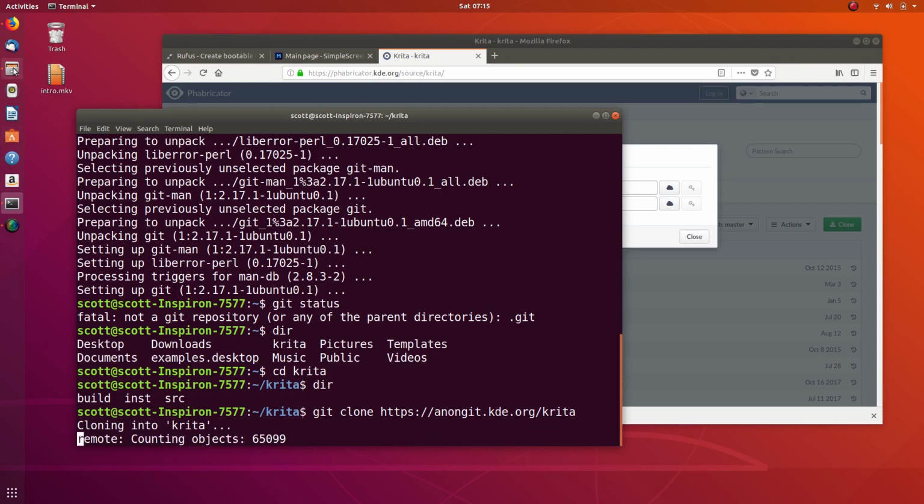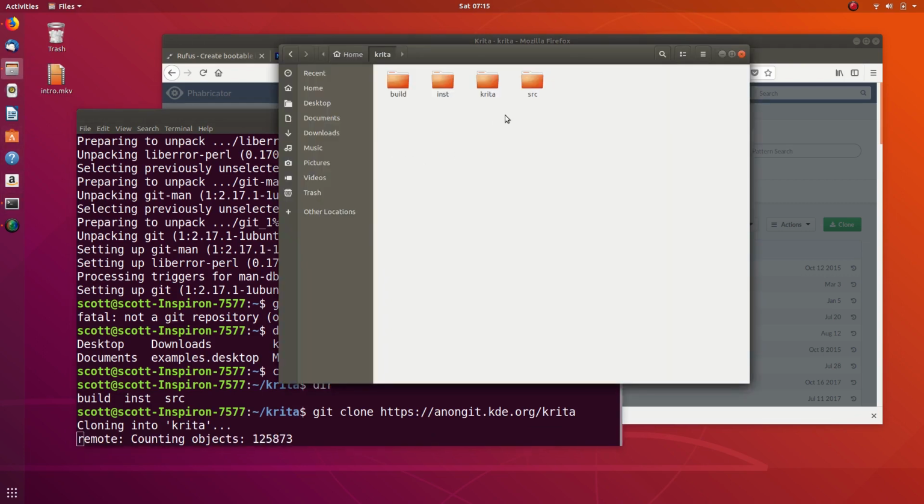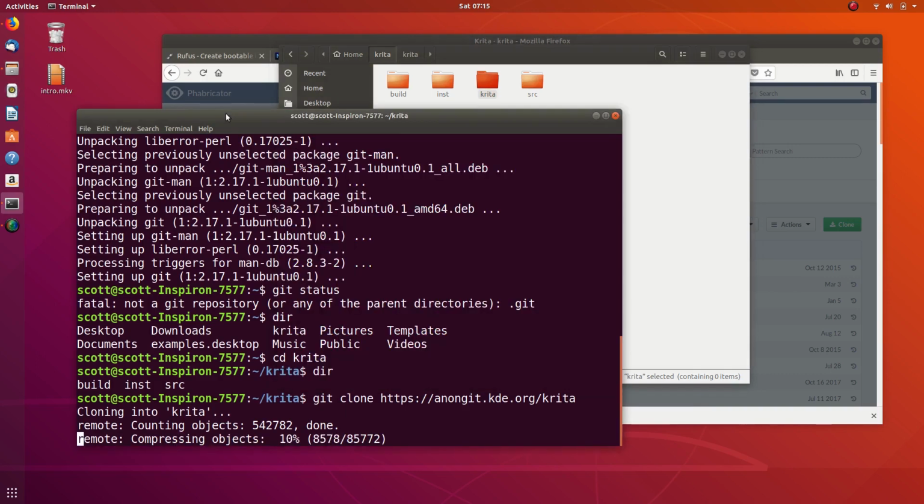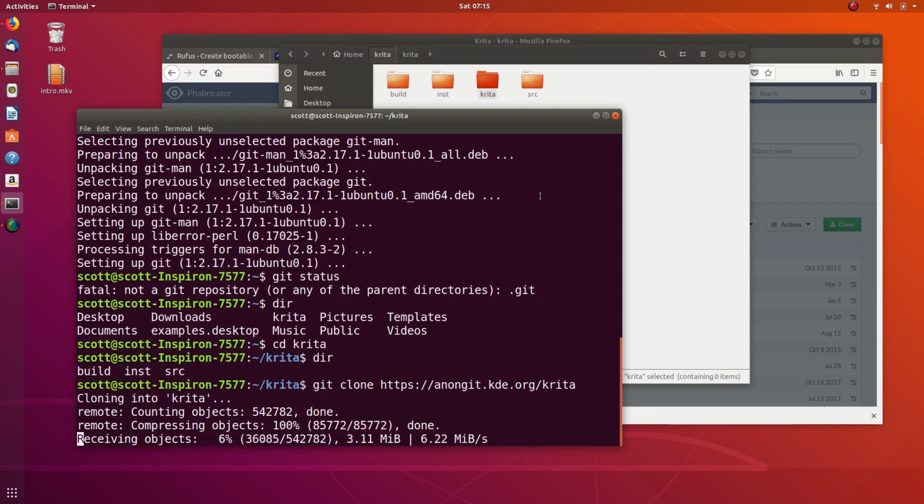And we'll see, I might have not put it in the right folder. We'll just let it do its thing for a bit, and then we will continue and see if I need to move things around.